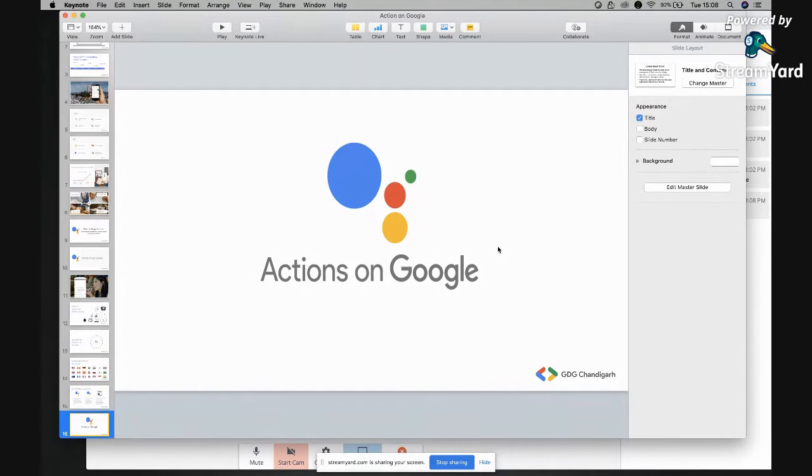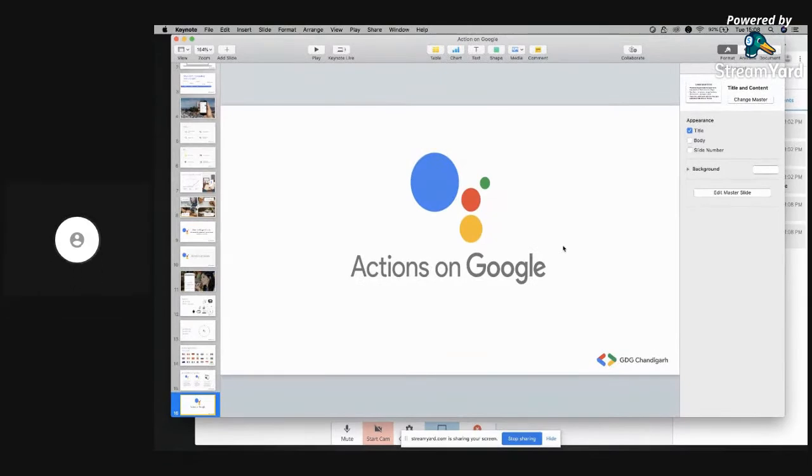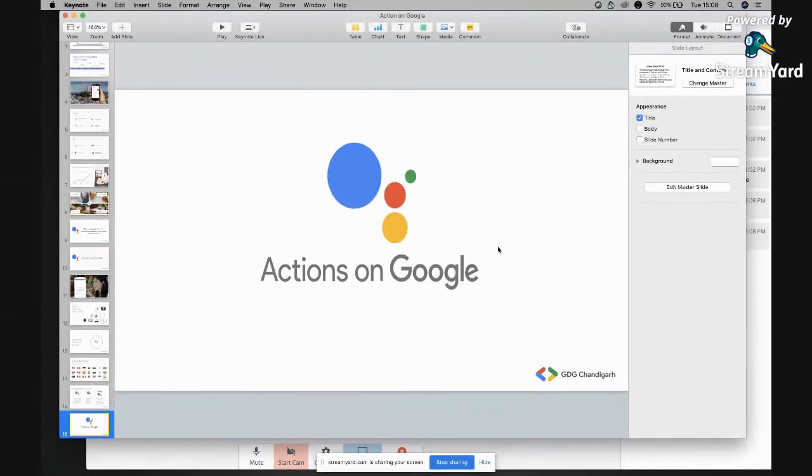This is not the correct way to say it. Whatever we build using Actions on Google is called an action. That action is distributed to the global audience via Google Assistant. So whatever you create using Actions on Google is an extended functionality of Google Assistant.